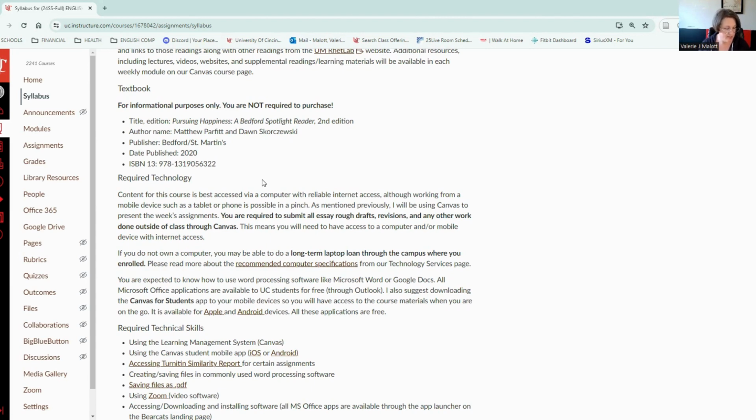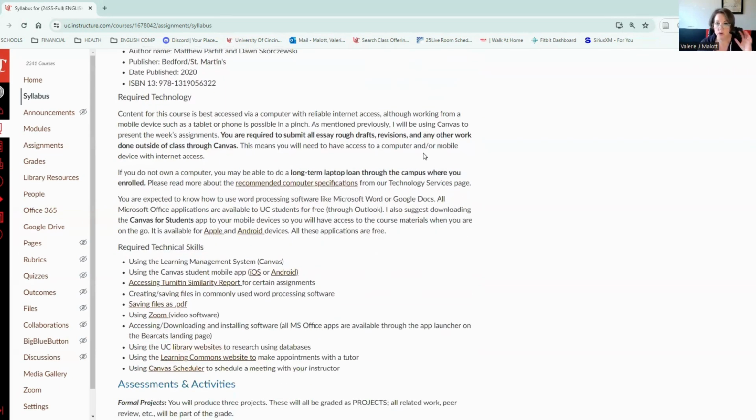I do not have it listed as a text, recommended or otherwise, in the college bookstore. We've had some issues with the bookstore, so if you want to purchase it, you'd have to go to Amazon and try to find probably a used copy, making sure that it's the second edition. There is a big change in which articles they have in the first and second editions. They made some big changes when they came out with the second edition. But you do not have to purchase a book. I will make sure that you have everything that you need.